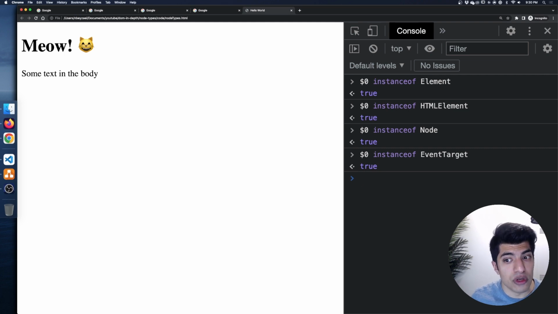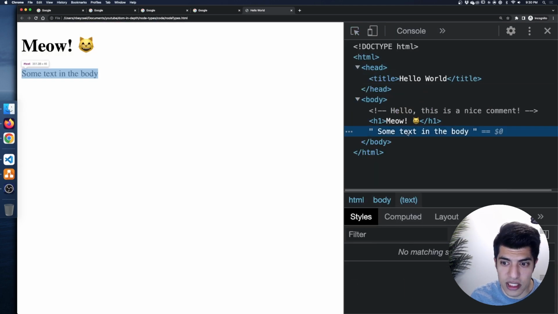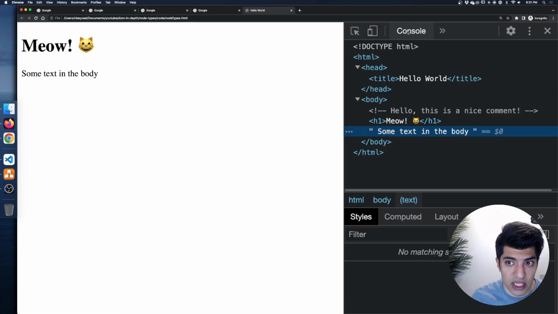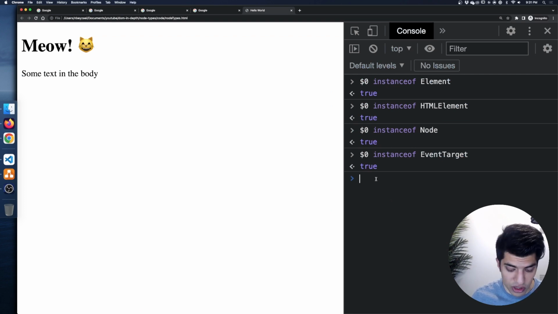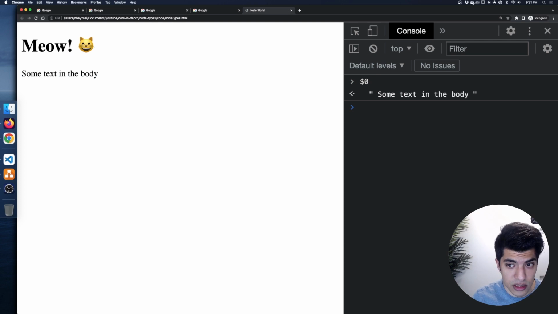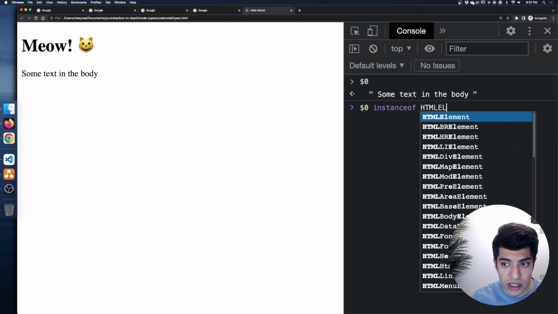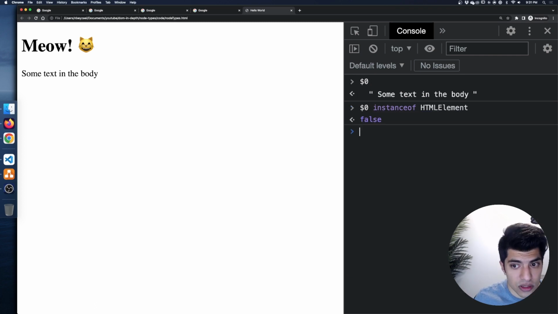Okay, so that is pretty awesome. And you'll notice that if you do this for pretty much everything, let me actually show you this really quick. If I choose this guy, I always do that by accident, some text in the body, the text node right here, we know that the text node's direct prototype is character data. It's not element or HTML element. So if I switch back to my console with the text selected, let me clear out my console here, and I do $0, that's my text, right? And I do $0, is it an instance of HTML element? And we can see that that's false, right?